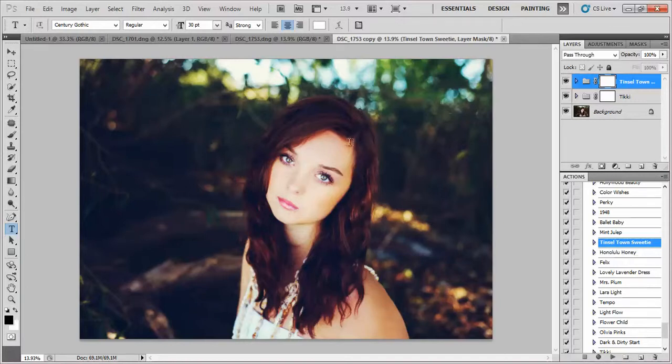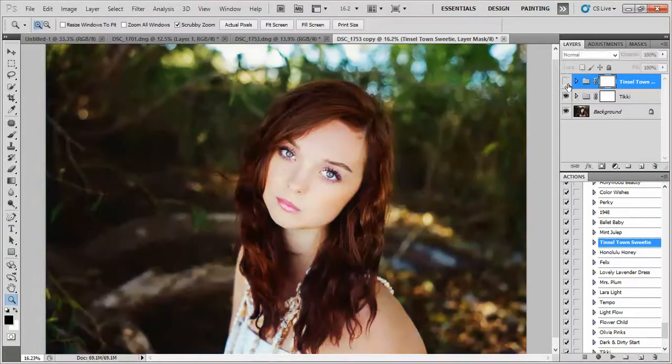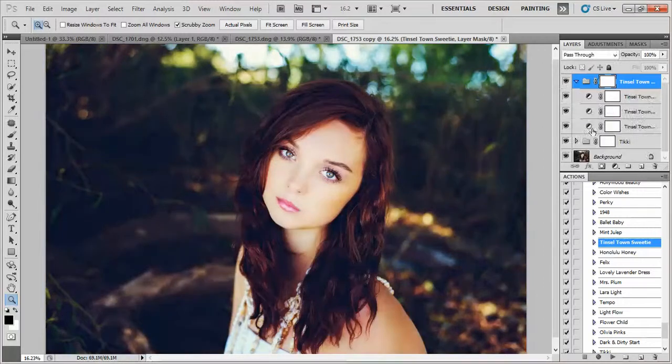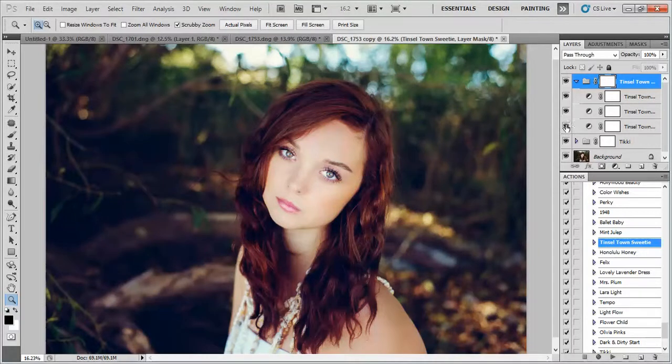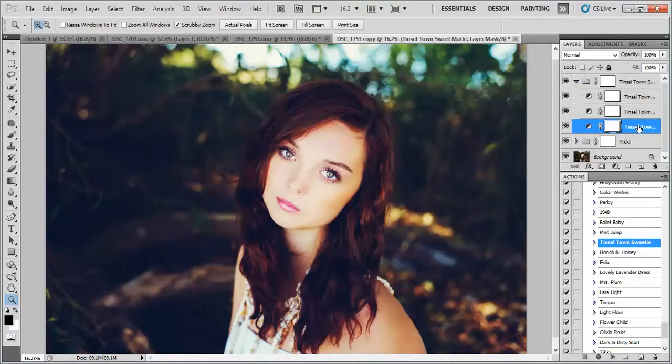It gave me that funky yellow and orange, and that is just not going to be acceptable because it's not going to print well. So what I need to do is figure out what layer in there just did that to me. So boom, there it was. All right, so it was my very first layer here.